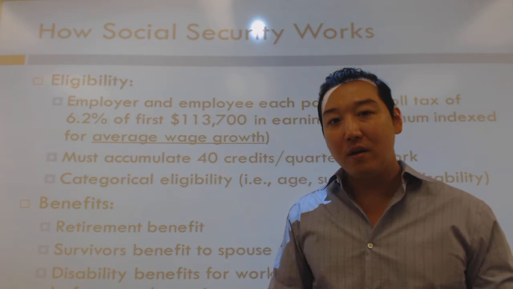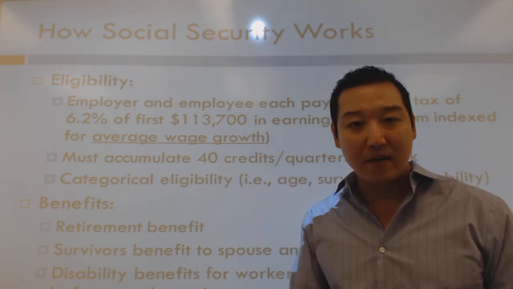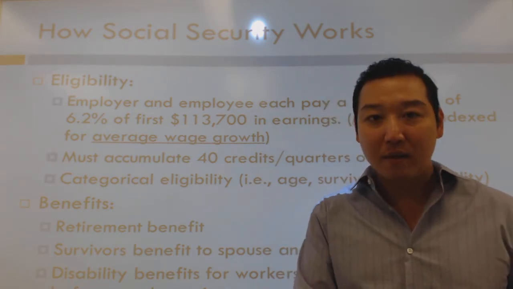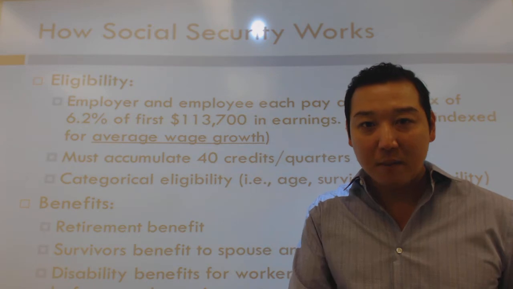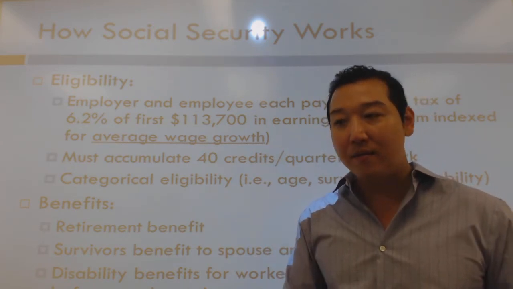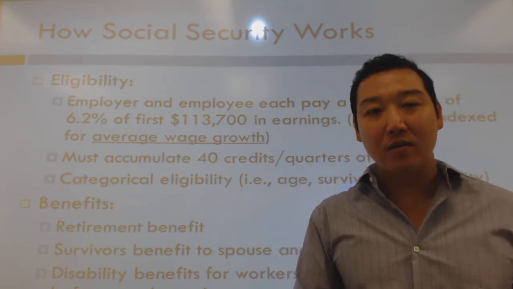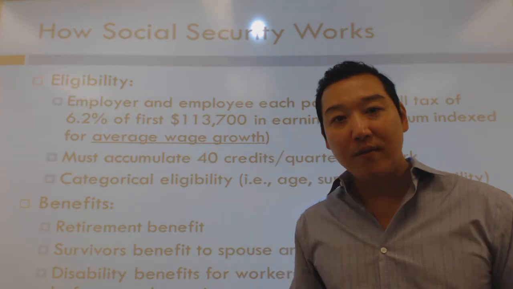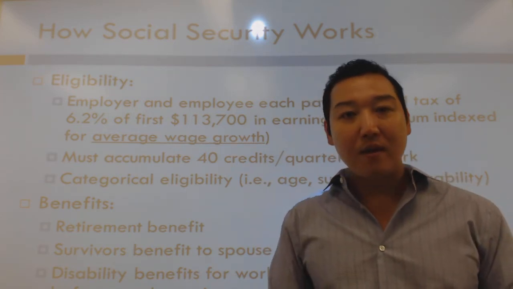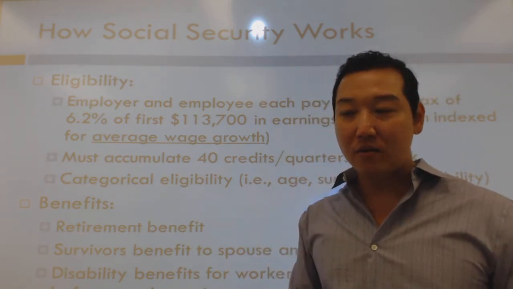And just a quick note here about the benefits. We'll take a closer look at how the benefits are calculated in a second, but just note that based on your categorical eligibility, the category upon which you're claiming your benefit, there's also a different benefit that's going to accrue to the beneficiary. So there's the retirement benefit that has its own calculation. There's a survivor's benefit. If you've qualified based on the survivor's category, you're going to have a different benefit. And if you're eligible based on the disability category, you're going to have a different calculation there as well.